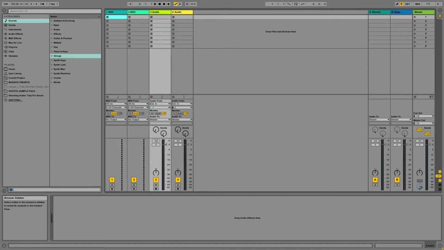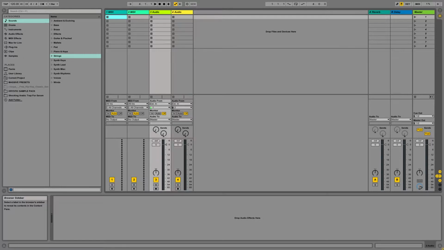So you can just get right into making music, because I know when I started, I had to learn every little thing because I wanted to be good at it. And it took me a while before I even made my first track, just to get to know the program. And I advise y'all to do the same. Just get to know your program. But this video is going to be a 10-minute video showing you what you need to know to make your first track, the basic things about the software that you need to know.